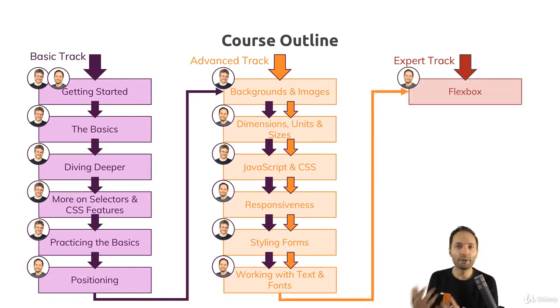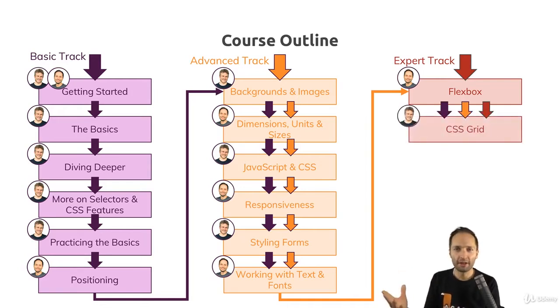And this track will begin with Flexbox, an awesome tool or concept that allows us to dynamically change the way our elements are positioned and displayed on our website. After that, we'll have a look at the CSS grid, a rather new CSS feature, and very important, not the same thing as Flexbox, but we will have a look at the way CSS grid works and also look at the differences between Flexbox and the grid.